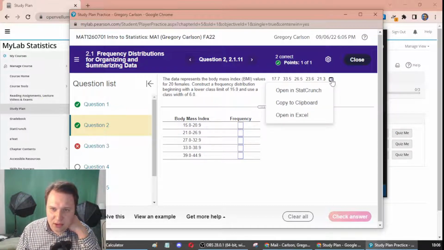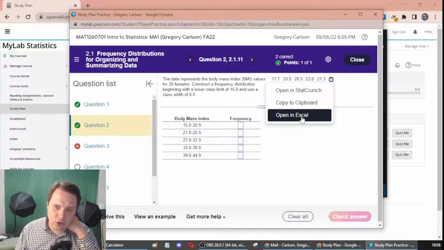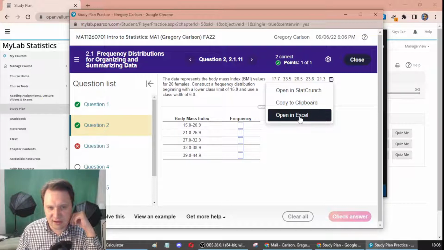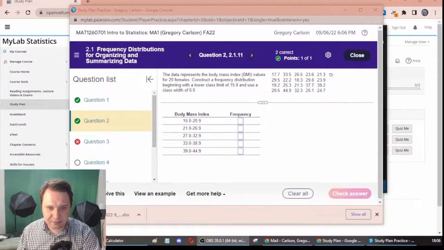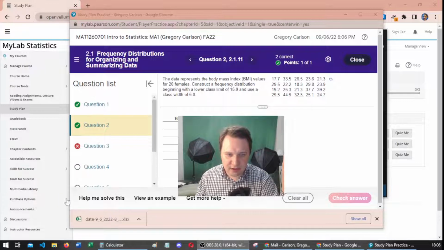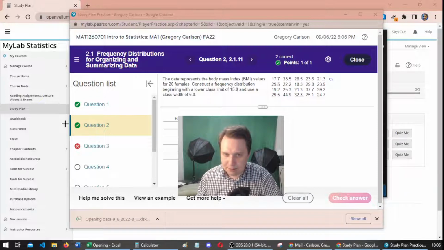When we have this icon, it enables us to open our data in various programs. I'm going to show you how to do some of your homework in Microsoft Excel. If you don't have Excel, you can do most of what I'm going to show you with Google Sheets, and in class I'll show you how to do that. I'm going to use Excel, though, which is maybe the best program ever created. Excel is a wonderful program. I'm going to click Excel, and you can see that it opened up my file right here in my Downloads folder. I'm going to click that to open it up.